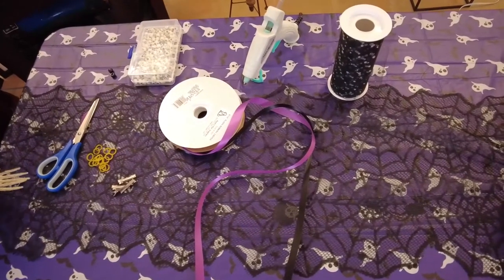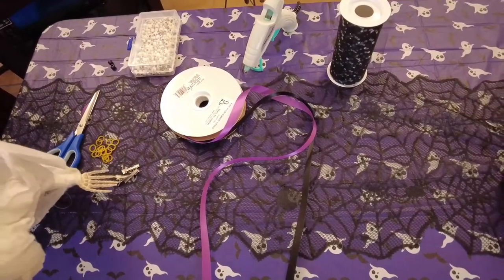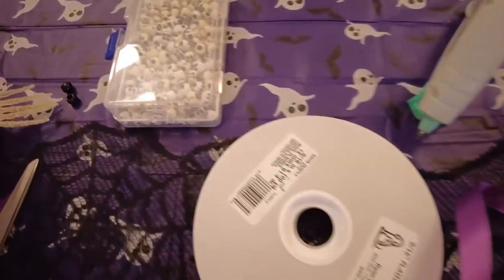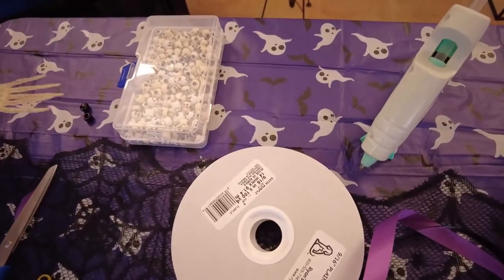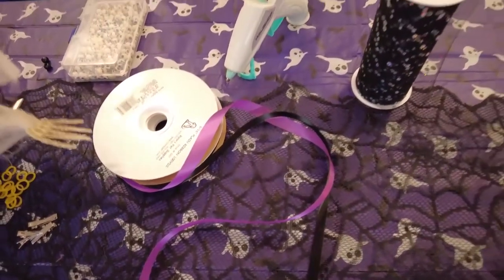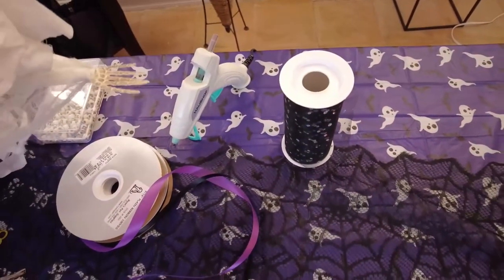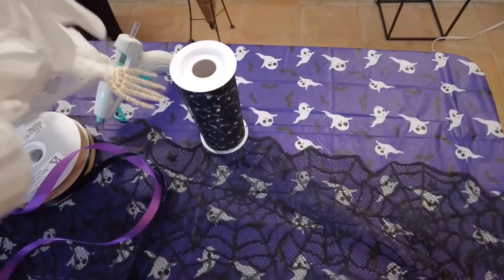For this bow, you will need a pair of scissors, some rubber bands, some clips, and beads of different types. I have regular plain black beads with a hole, and some skull beads to make them super creepy. Of course we've got our Halloween-themed satin grooming ribbon, a glue gun — make sure you have enough glue sticks on hand — and some fancy black tulle.